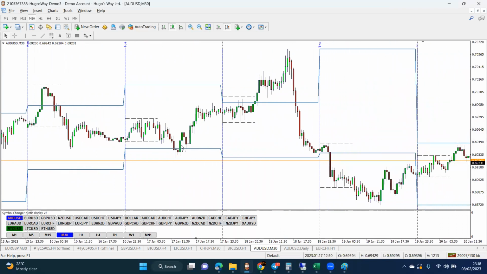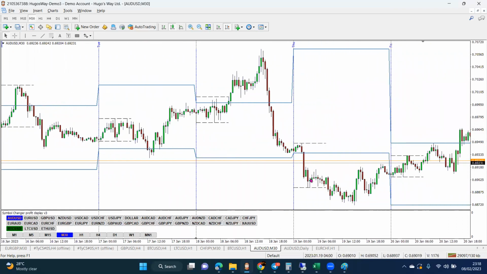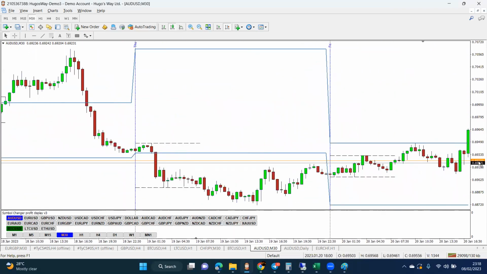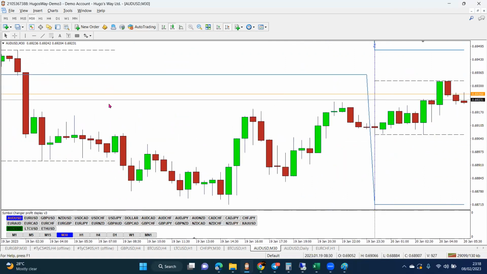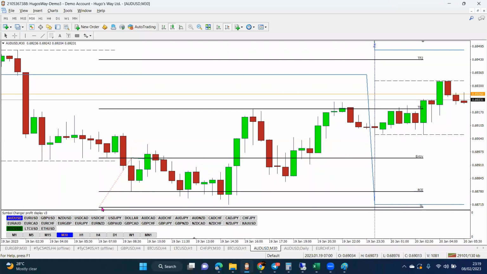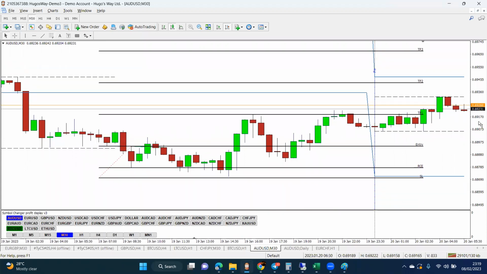That trade was on Tuesday. We had another low of the week on Thursday. So if you are the type that really wants to milk the market the more, once price traded below this, you'll be waiting for the close of the Asia. We always want to trade after Asia. So there we have our Asia low, price closed above the lowest bearish candle here. We would have initiated a buy at about that point.